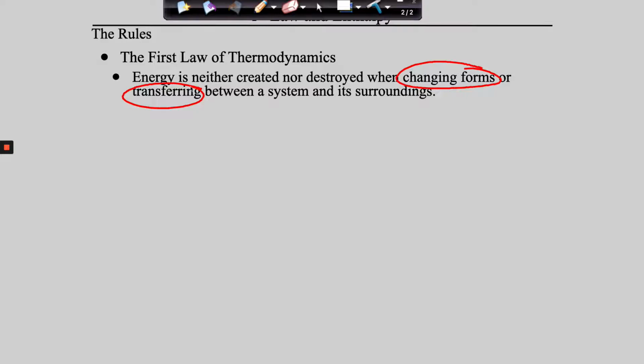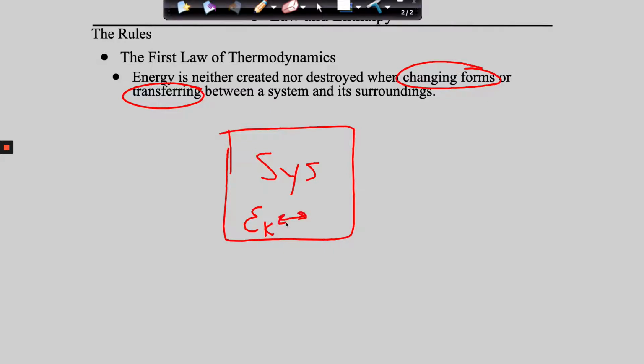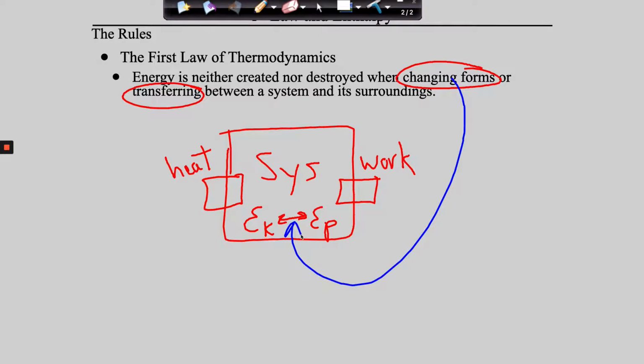So guys, let's talk. Where in your diagram, and I'm just going to sketch it really quick. So this is the system and energy: kinetic, energy potential, work, and heat. And clearly that's a horrible drawing, but it will suffice. Guys, where did your changing forms arrow go? Yeah. Guys, this arrow goes right here. This is what we're talking about. The forms of energy within a system are kinetic and potential, and we've already established that those can interconvert with no net change in energy.